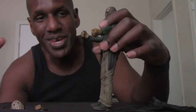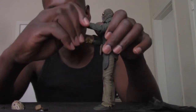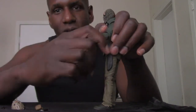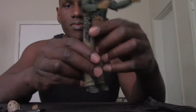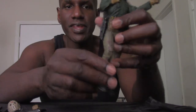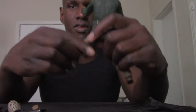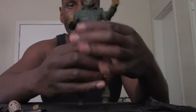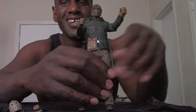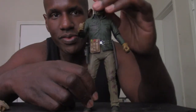I don't really like to bend mine too much because I know these can break easily, so I'm gentle with it. But his arms can bend, his legs can bend at the knee too. Of course Jason is kind of a stiff type person, but it has good articulation — you can turn it and lift it up. It has good articulation overall.